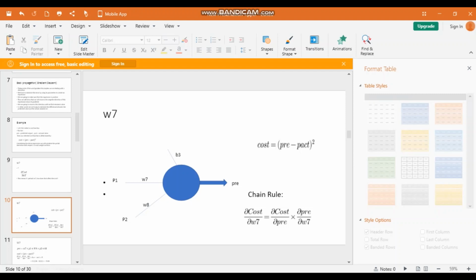So that is how you will be able to compute that derivative. So we're going to use what we call chain rule.